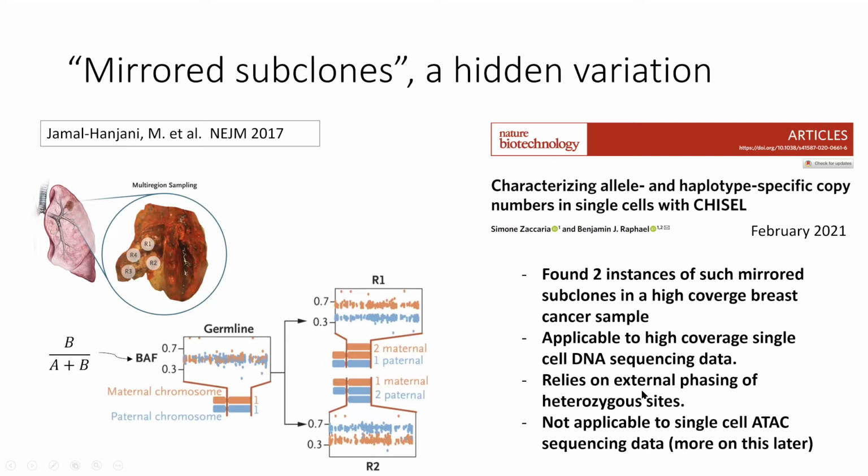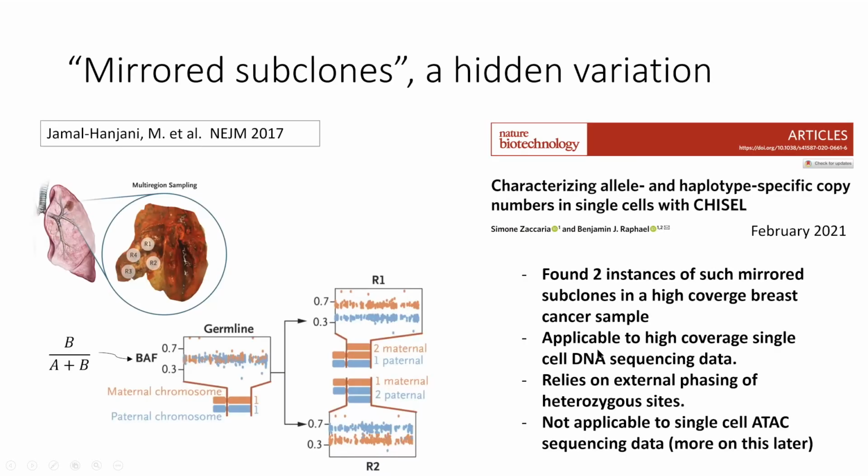And further, they rely on external phasing at heterozygous sites. So using HapMap phasing to help you connect the alleles at different SNPs. And we don't always want to rely on external phasing because the sample you're looking at may be from a population that is not very well covered by HapMap. So because of these reasons, we worked harder at our method to try to address these issues.